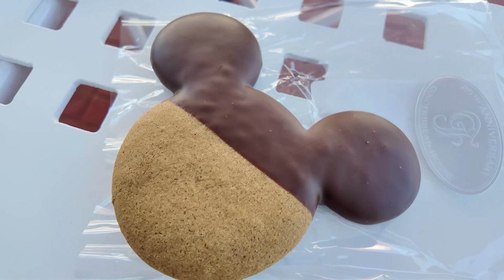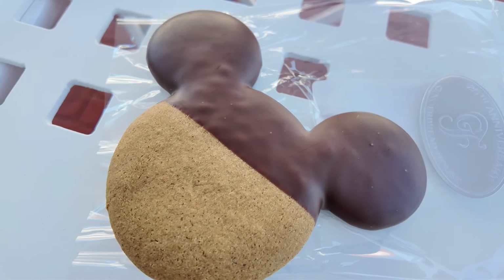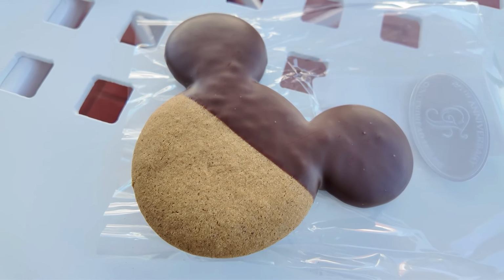For $11.49, I mean, that's pretty steep for a cookie. If any of you saw my review of the Cake Bake Shop, you're paying $23 for a slice of cake. You're paying nearly $12. Well, after tax, it is 12 something. So a very, very pricey cookie, but it's only available once per year, and it's a special thing that I come here and do every single year.